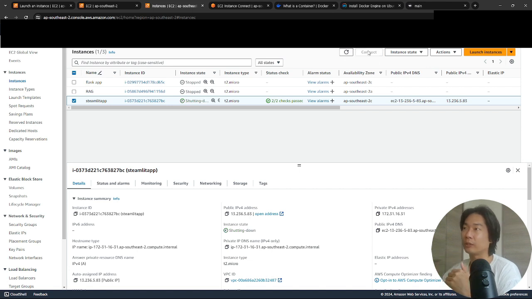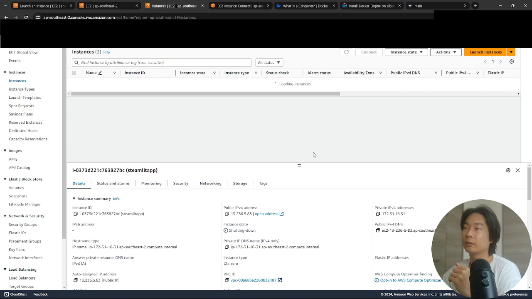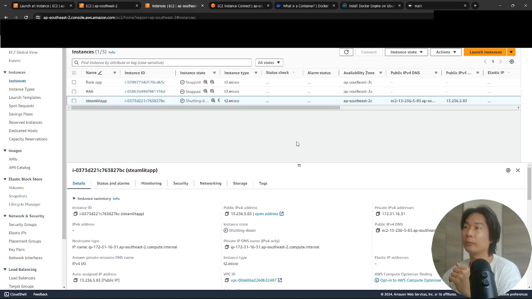Successfully terminated the instance. So it says it is shutting down, and it will remain on the list for a while, and it will disappear the next day. So don't worry about it if it's still on the list. It's terminated and you're not gonna be charged.